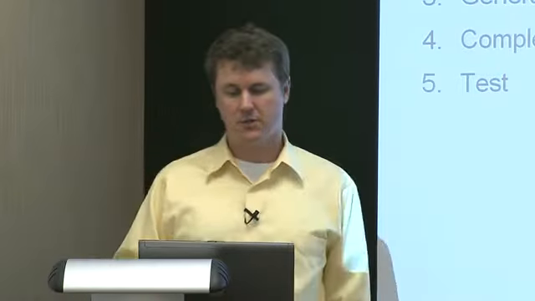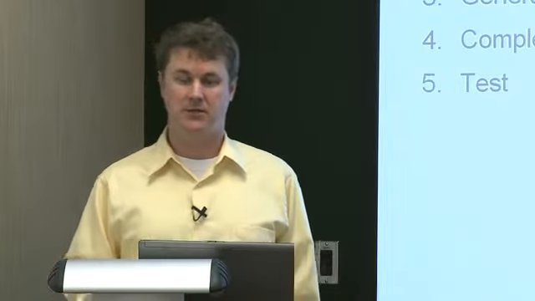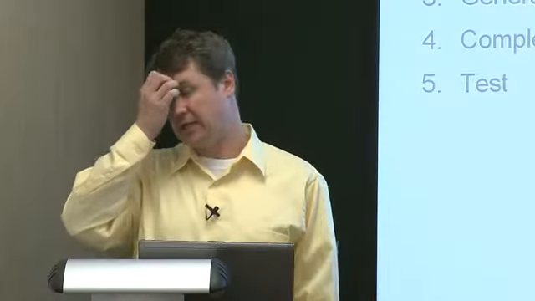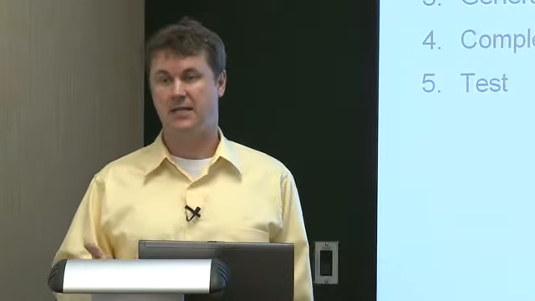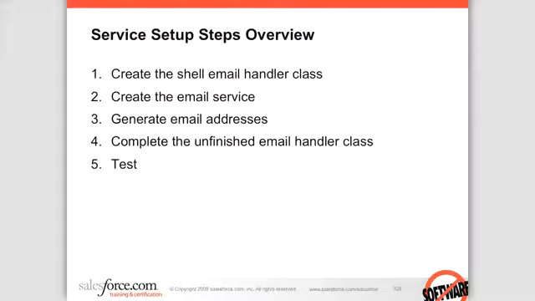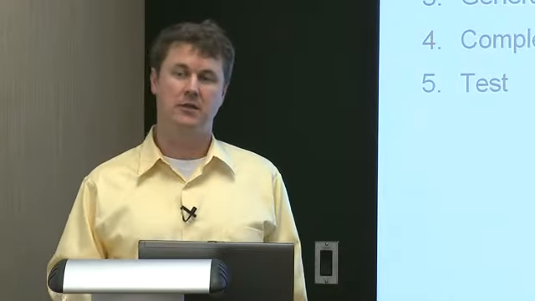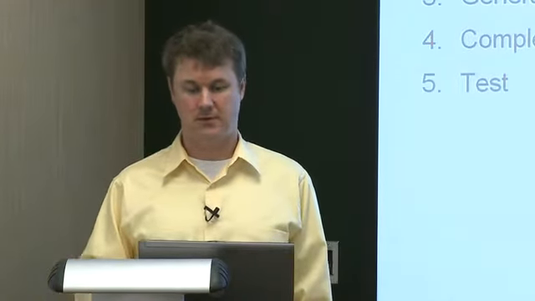In order to define an email service, there are really three key steps. Testing, you always want to do testing. But to get this to work, you need to create the class which contains the method that implements the interface that handles the emails. Then you need to define the email service, and as a part of defining it, you would need to generate the email addresses that we would be sending the emails to.